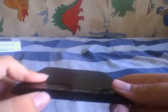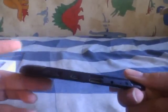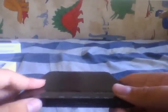A USB slot. Here's a discrepancy. The website says USB 2.0, but I'm pretty sure that is a micro USB. Not sure on that because I'm not quite up on my universal serial bus information, but it is what it is. And a headphone slot. The headphone slot is really freaking tight. I mean, there's no give in there, so I basically pulled the plug off one of my pair of headphones trying to get it in there, so be warned, it's a little tighter than it looks.